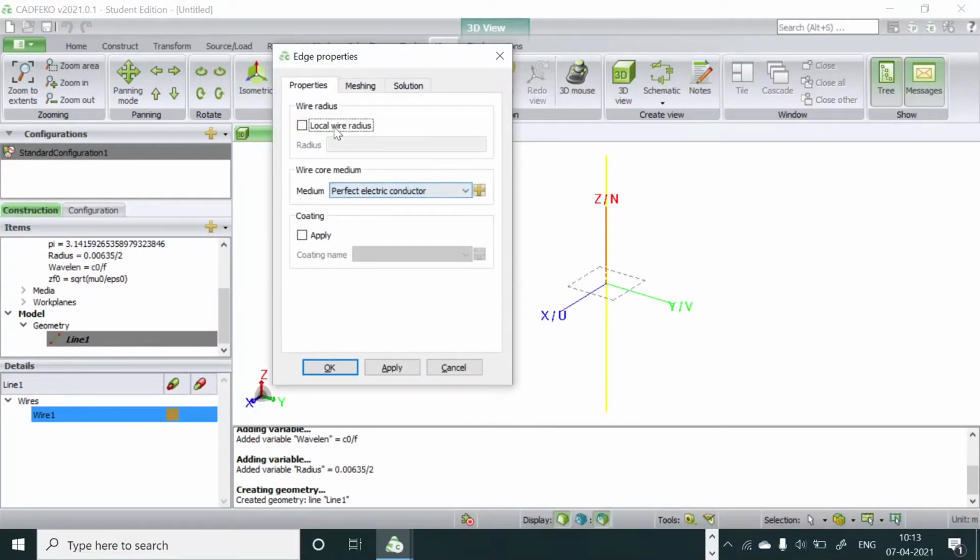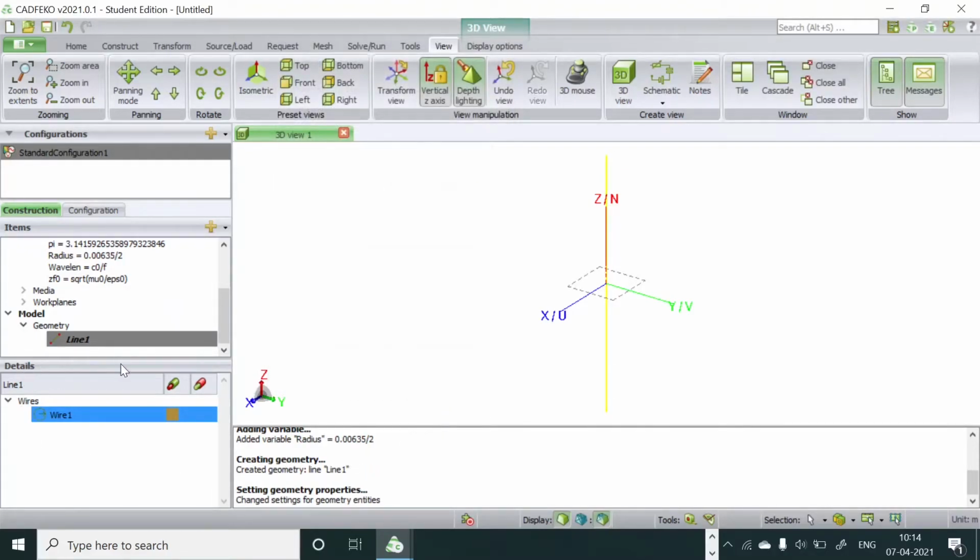Under properties, say wire radius, click on local wire radius, and you have already defined the radius, so just use the parameter. Medium will be perfect electric conductor where losses are said to be ideally 0. So this is fine. Say OK. Now you have defined the diameter of the wire, and you can see the small circular icon here. That shows that the diameter is defined.